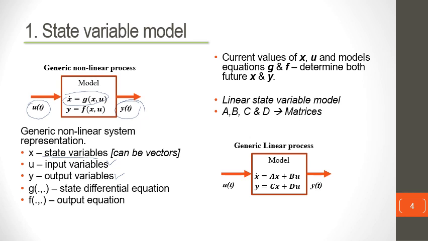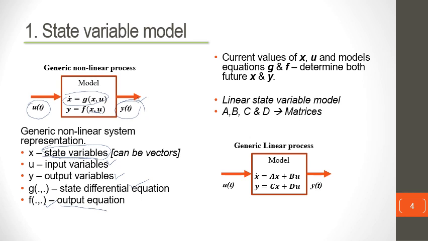And internally, the input of the system influences the behavior of the system by influencing its state, and the state is represented by a set of variables which are called state variables x. So the way in which the system moves is described by g of x, which is the state differential equation. Now, in order for you to get an output, the outputs of the system are also linked to the internal state and the input of the system. And so this relationship is captured by a function f. So function f captures the output equation.